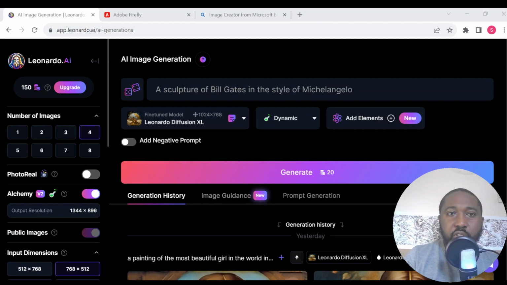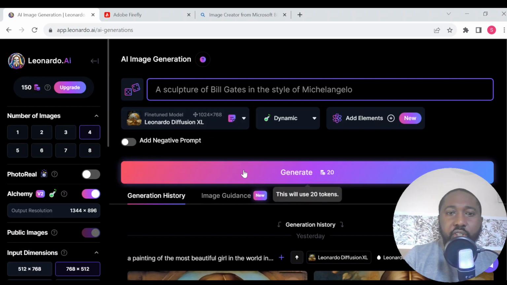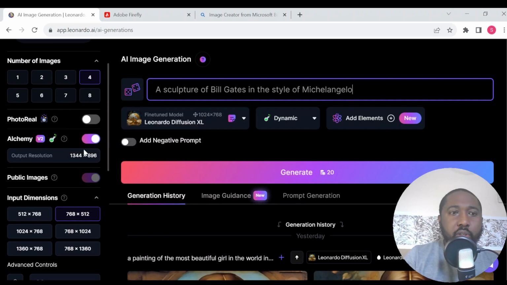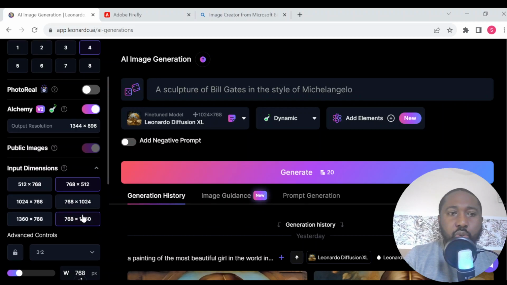So I like it so much because it's free and it generates really high quality images. So there are so many other AI art generation tools like Midjourney, DALL-E, and so on. But most of them are paid or they have a very limited free version. Leonardo AI basically gives you 150 tokens to use daily. It resets every day, and you can generate as much as 20 images per day or even more. So it's a really good tool to use.